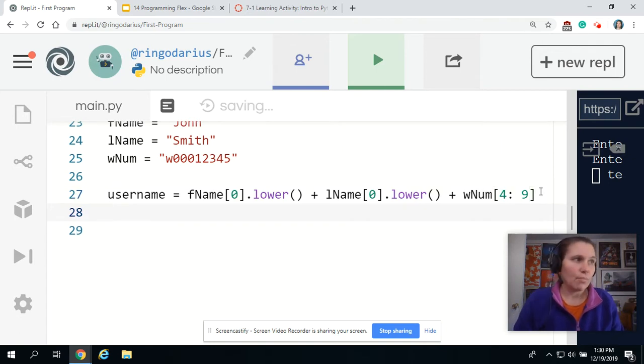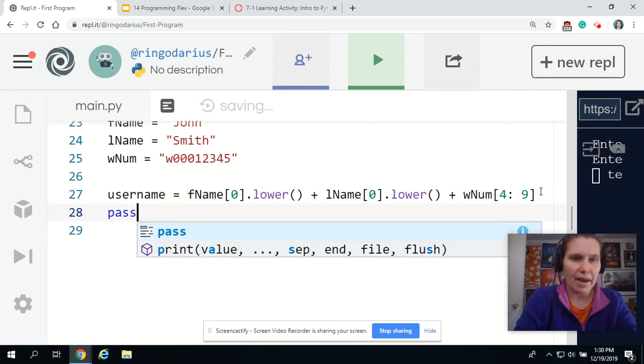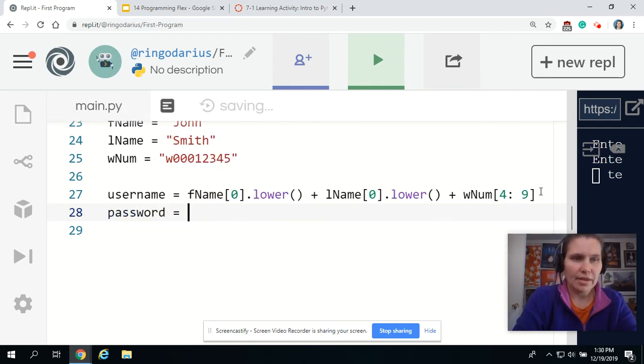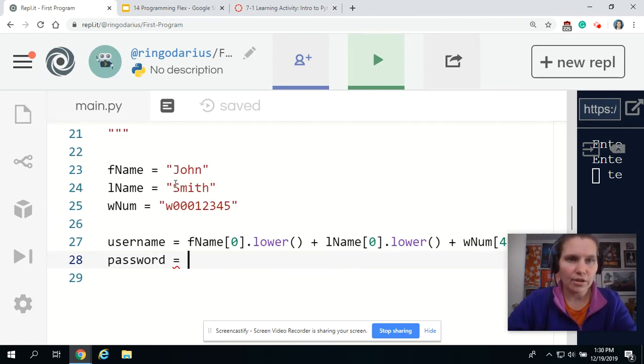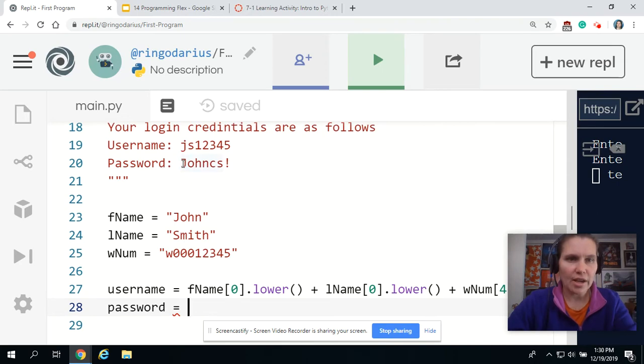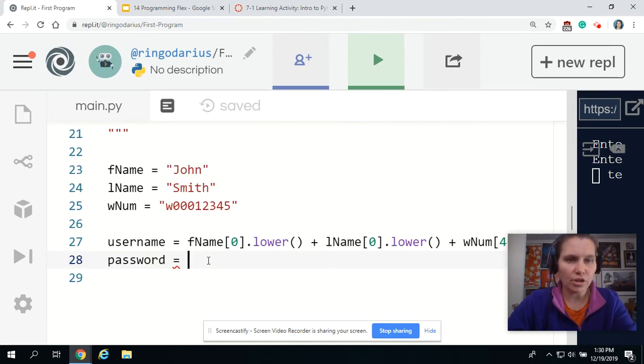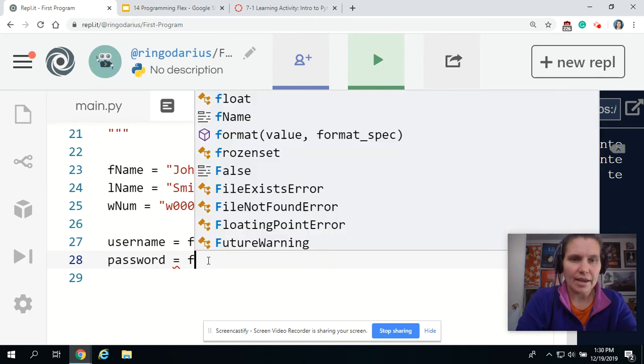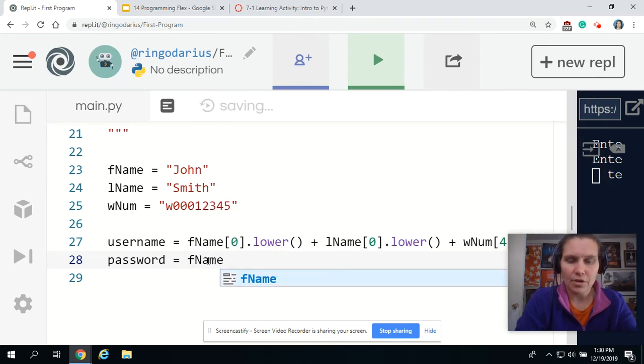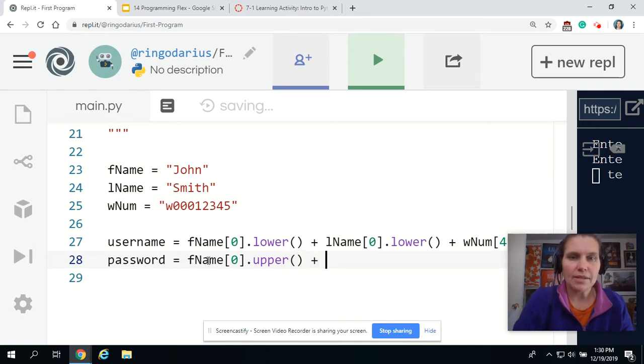Now we have to do their password. I'll call it password, equals, it's going to be their first name, but it has to be in proper case. If we look, the J is uppercase, and we want to force that. So we're going to say fname, open square brackets 0, dot upper, plus, now we have to figure out how to do the rest of their name.